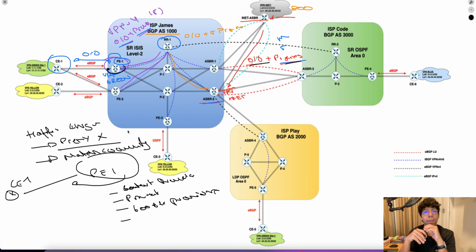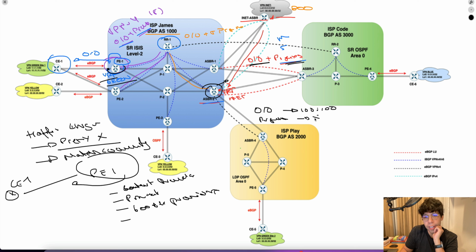And here is the beauty of BGP, because we can create the exact route policy on P1 for importing the prefixes under the VRF green, in our case, but not matching based on prefix; matching based on community. In our lab, ASBR2 is receiving the default route plus prefixes from the init router. So what we will do is tag: if we receive the default route, we will insert a community of 100:100. The other prefixes, we will not put any community on. Then ASBR2 will propagate to the route reflector.